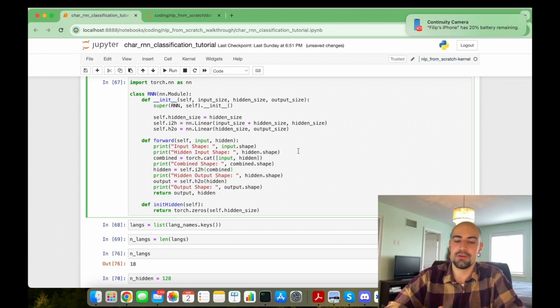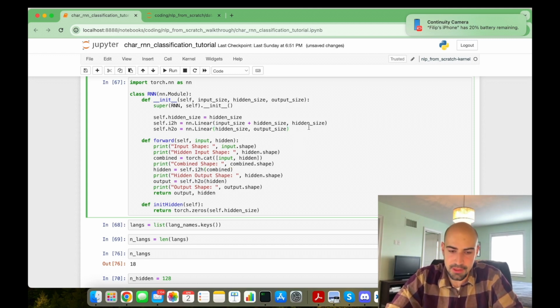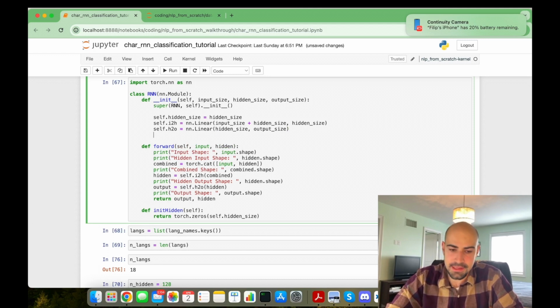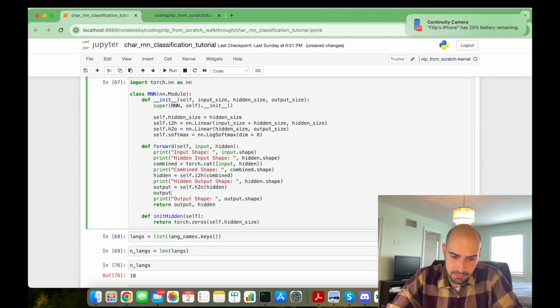So we actually are going to do an additional step where we're going to pass the output through a softmax. Boom. So our output just gets passed through a softmax. And this doesn't change the dimensionality at all.